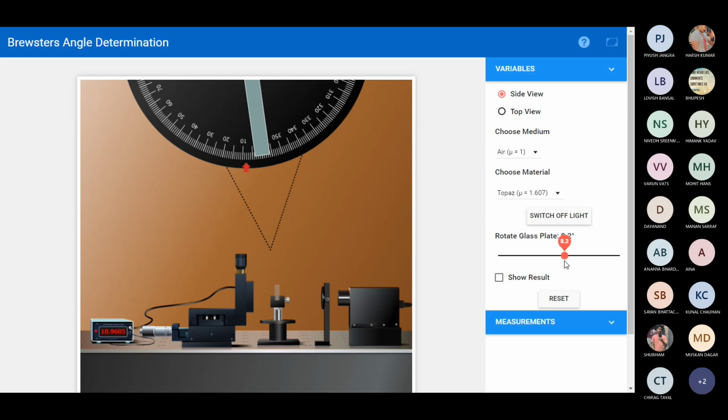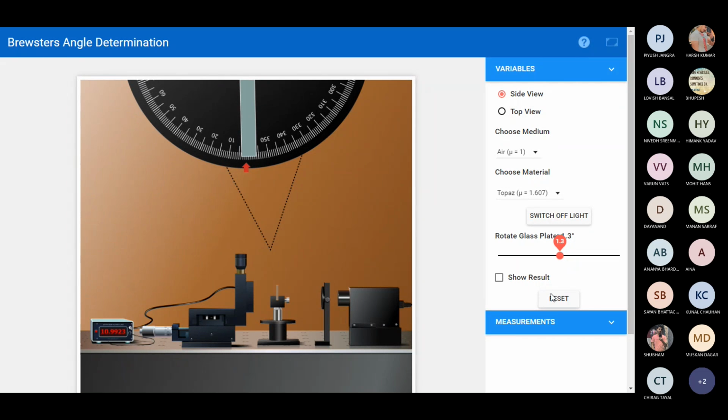Okay, so we have to look for the maximum value of the current which is being received by the current receiving unit. Okay, so if you go beyond that, you can see the current again decreases, so you have to look for the maximum value. So this is 10.69, 10.79, 10.8, 93, 97 and 99. So this is the maximum value of the current you are receiving from this setup.